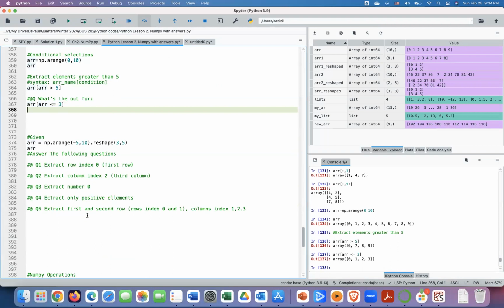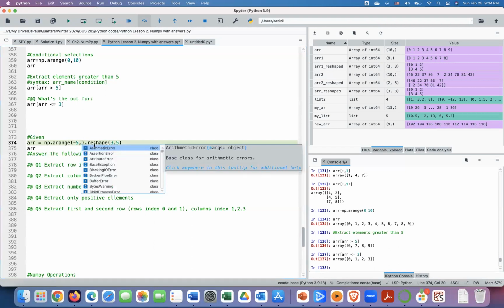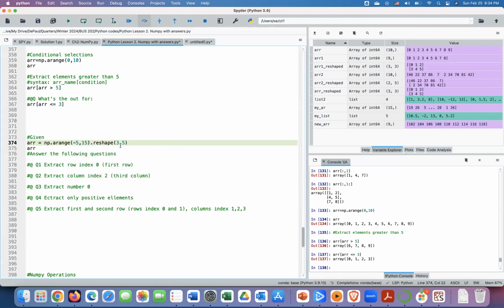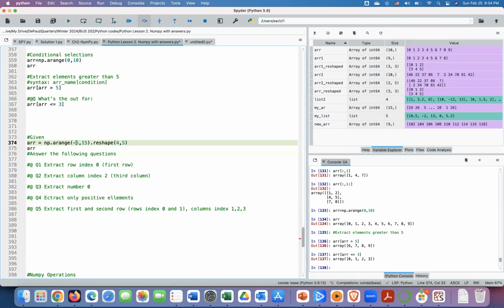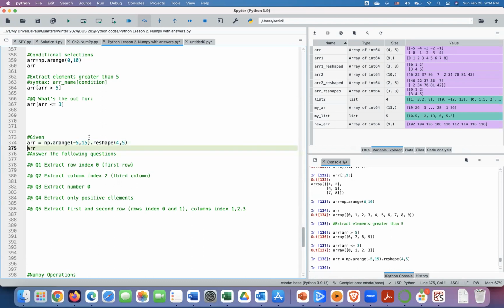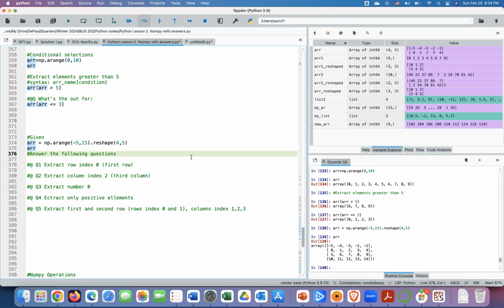Now let's have a practice here. So given this, or I can make it even more interesting, rather than 3 and 5, I can make it a little bit bigger. So from -5 to maybe 15. So how many numbers do we have? 20. So I guess do it 4 by 5. Reshape it. So given this, it's a 4 by 5.